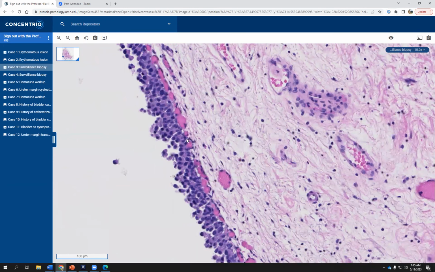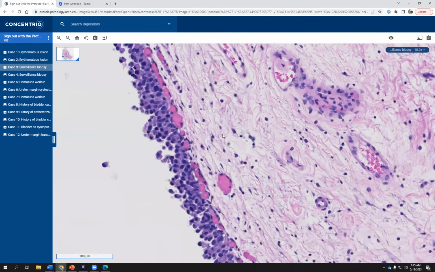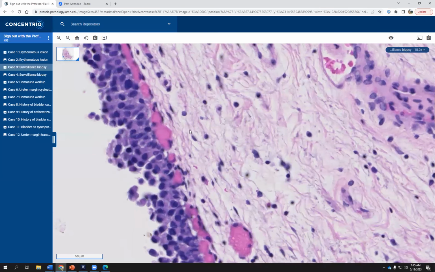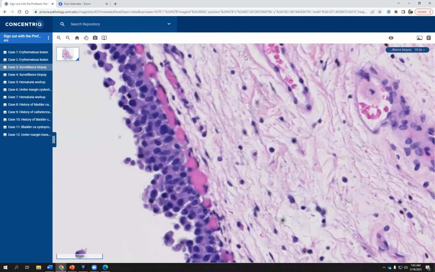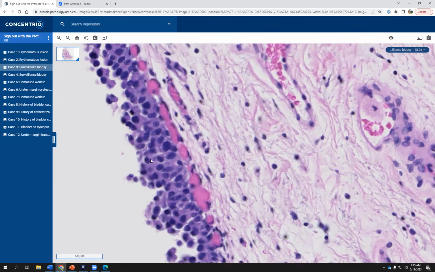Okay, and in particular to cases in which you have smaller cells or smaller nuclei, another very useful clue is to compare the size of these nuclei with the lymphocytes or endothelial cells that are almost always in the background of these lesions. So for example, if you take a lymphocyte in this particular case, so there's a lymphocyte, and compare it with the nucleus of the tumor cells. So the largest nucleus of the tumor cell.